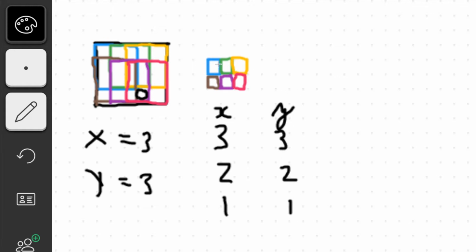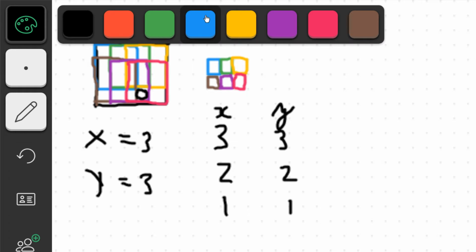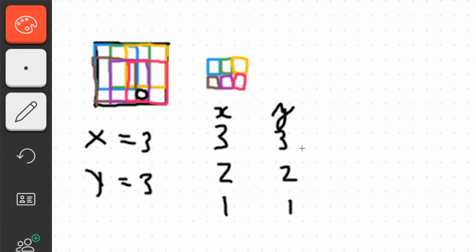But the thing is, what do we actually have as valid numbers here? Okay, so do we have a 3? Like a row 3? No, definitely not. Do we have a row 2? No, we actually don't have that either, but we do have a row 1, so we'll hold on to that one. Okay, do we have a column 3? No, we don't. Do we have a column 2? Yeah, we do. And we also have a column 1.